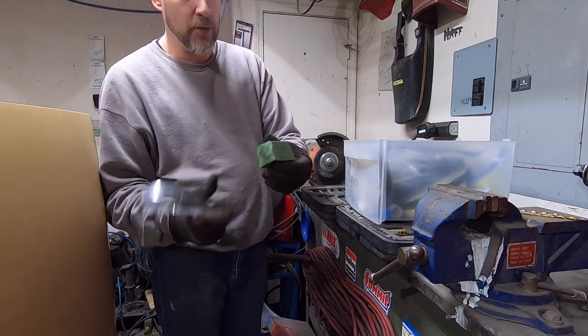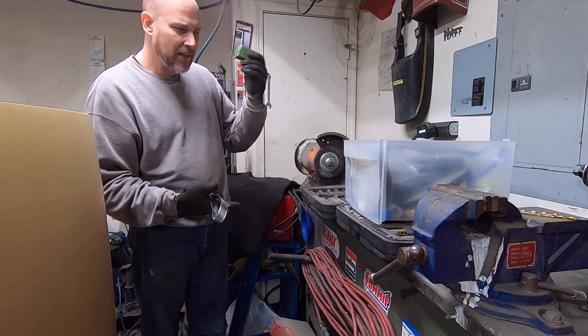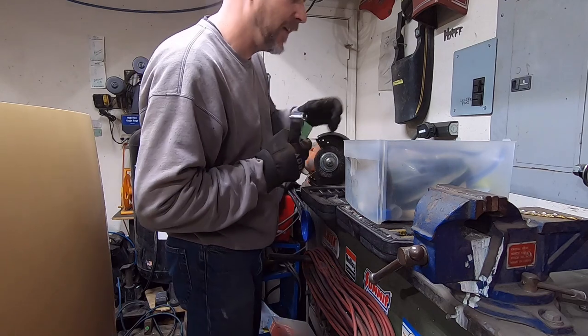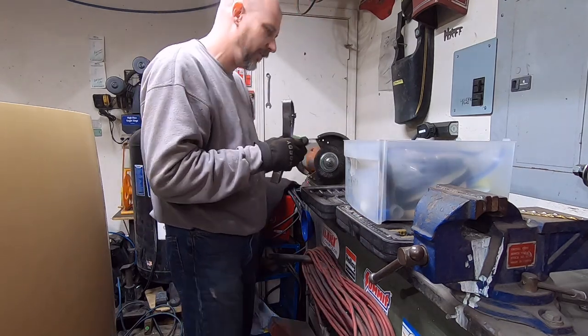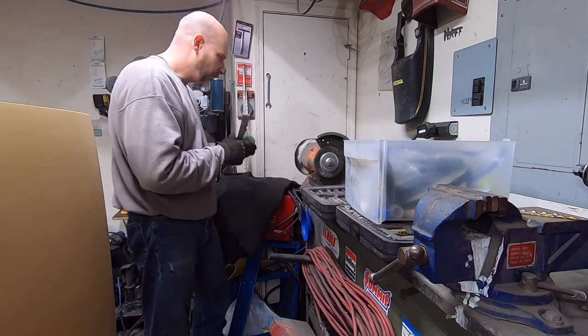Now, this is just green rouge. I might have got this from eBay, because I think Harbor Freight was out last time I went to get some, so I just ordered it off of eBay. I don't know what brand this is, but anyway, this is just green rouge.